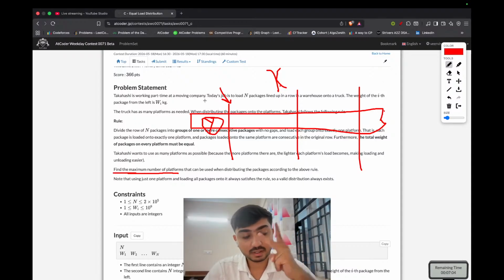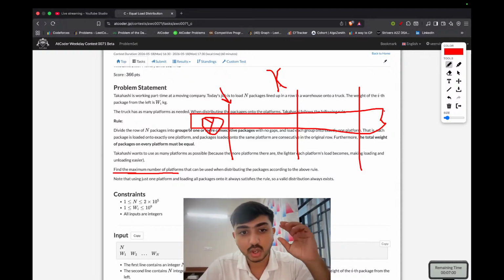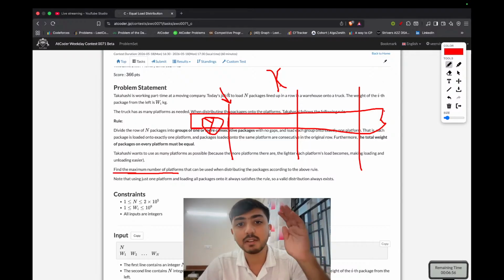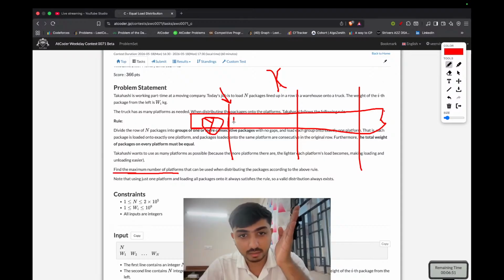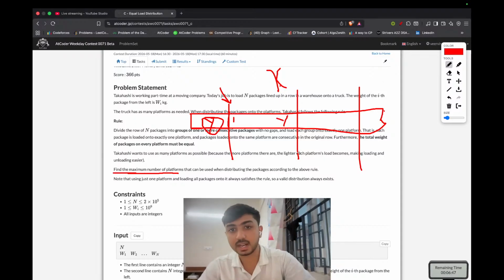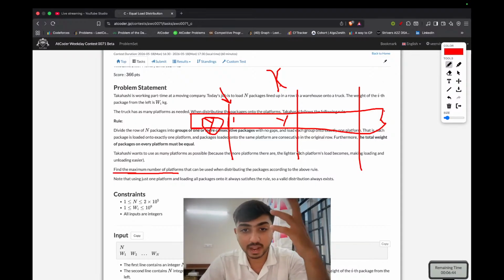If I get information about why I should keep a partition, what I'll do is, once I encounter some of these packets, I will put a partition. Then I will start again. One, two, three, four, five. Once my sum reaches y, I'll put another partition. But the question is how I get my y. From where will I get my y?